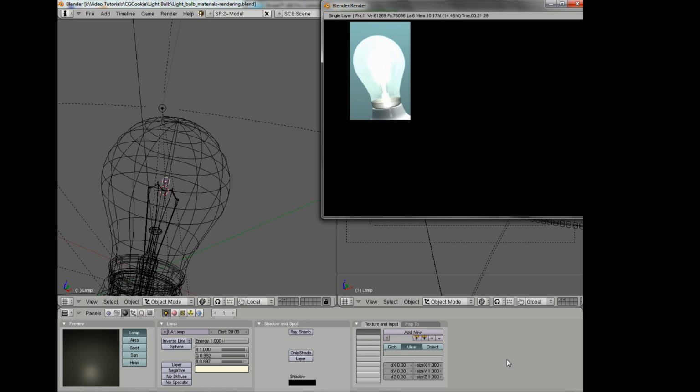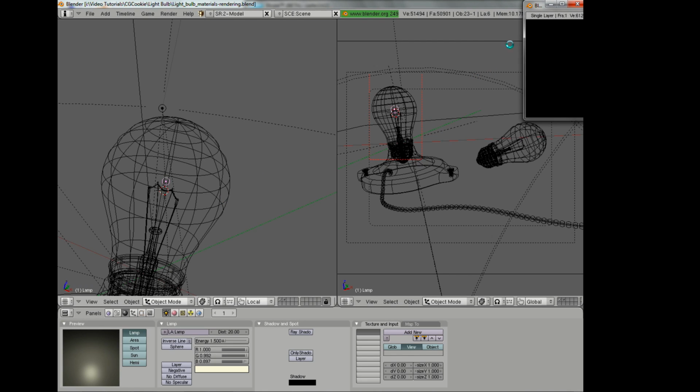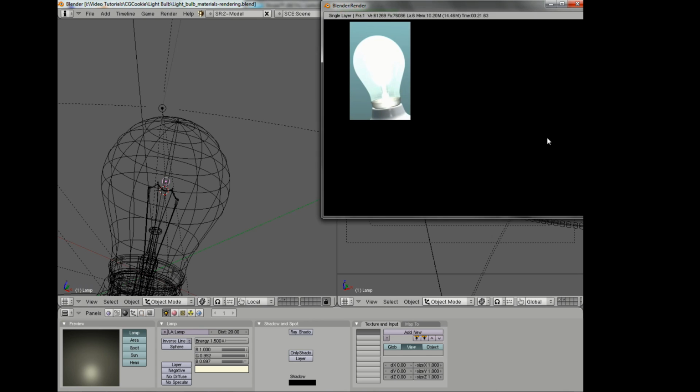Let's actually even increase that a little bit more. Let's go to 1.5. Because if you think of an actual light bulb, it's basically a solid white. You really don't see much of anything in it because of the blinding light. Now, we do like being able to see just a little bit in here. You know, adds a little more interest to it. So looking at this, that's looking good. Okay, hey, that's looking pretty sweet.